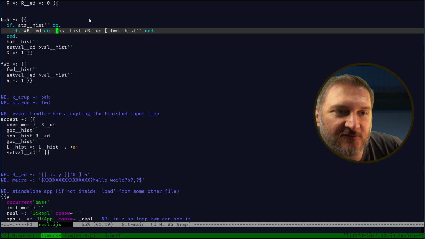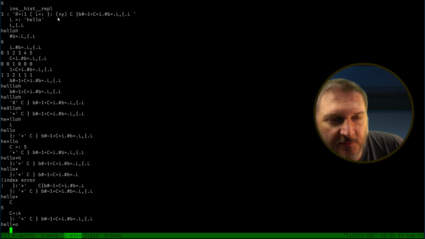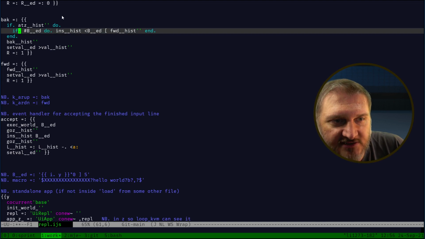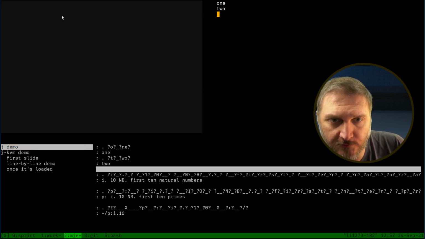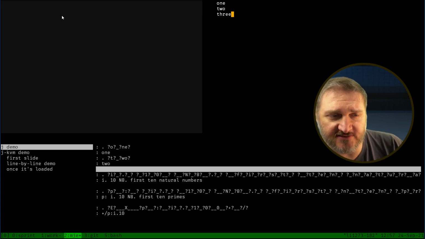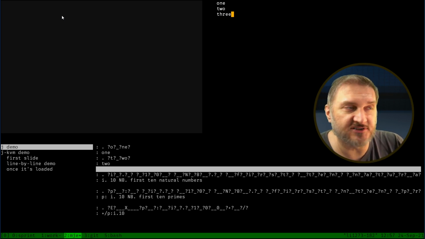Because this isn't working, that's why. I think the problem though is that we've got a list of boxes, and we're inserting the box value, whereas here I have already told it to box it, and I think that's my bug. Let's try this. How was I demonstrating that bug? Oh, so the bug was that if I said 1, 2, and I typed 3 and I pressed up and then down again, that was not working because I was boxing it and it was trying to show a box here when it should have just been a string.